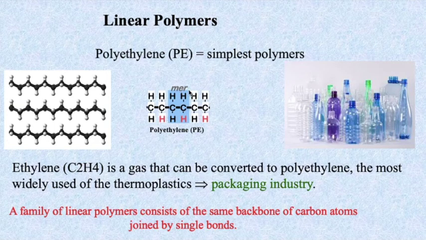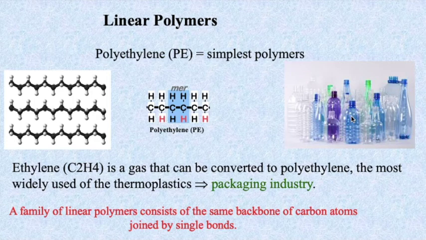So the basic one of them is the 2 carbons and 4 hydrogens highlighted here, and this is what you call the repeating unit, the mer. And then the other term is called a monomer, mono meaning one. So you have this connected to another monomer and another one, that gives you a polymer. Each repeating unit is called a monomer or a mer. The typical example of polyethylene would be this in the bottle industry, and we are familiar with that.